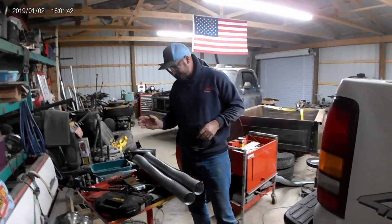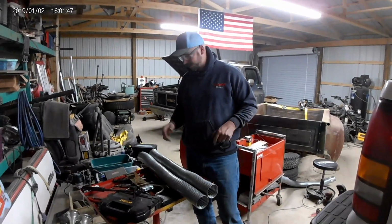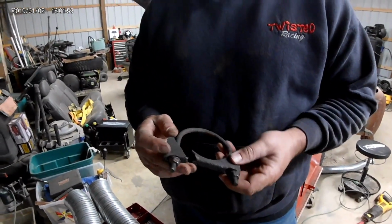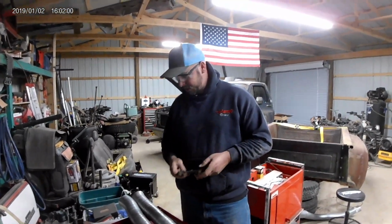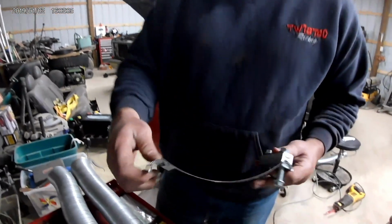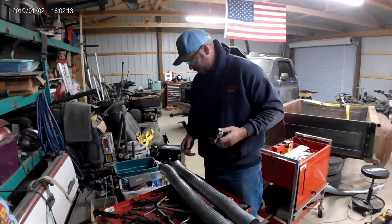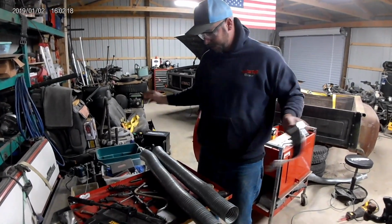So we got the muffler hacked out of there, measured the distance. It's about 33 inches to allow a little overlap on both ends. So we cut our flex pipe. You can use these U-bolt style clamps, but they crimp the pipe. So if you ever take it apart and do it right later, you end up having to cut it to get it off. So those are about $5. These are 10 or 12, and these will actually wrap around it. This is what they use on the big trucks, so that's kind of cool too. So we'll use those, wrap around, and then if we decide to do it right later, we can just hopefully unbolt these and pull it apart.